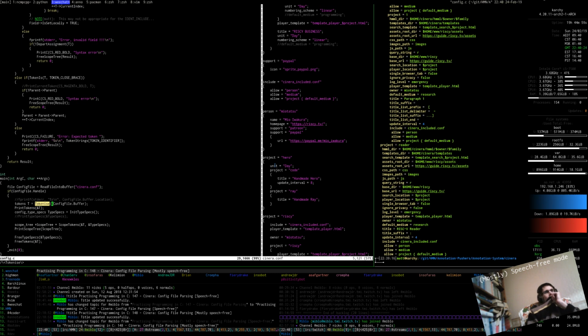I suppose another way to do it actually would be to say you tokenize this thing here, right? And then the tokenize itself calls read file into buffer.